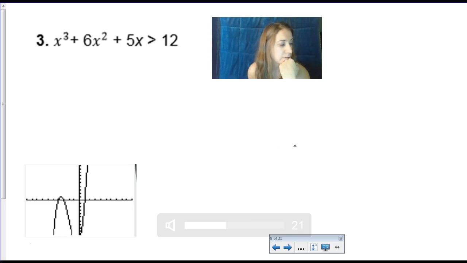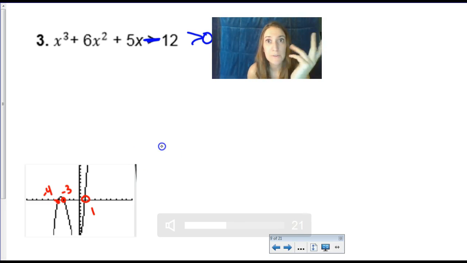Oh boy, this next one. A cubic polynomial. Now, if you get it in standard form by subtracting the 12 over and leaving it as greater than 0, spoiler alert, this is what it looks like. So I can tell from my graph that we have some nice zeros. Looks like there's one right here at 1. Then -1, -2. There must be a nice one right here at -3. And then there's the following one here at -4.